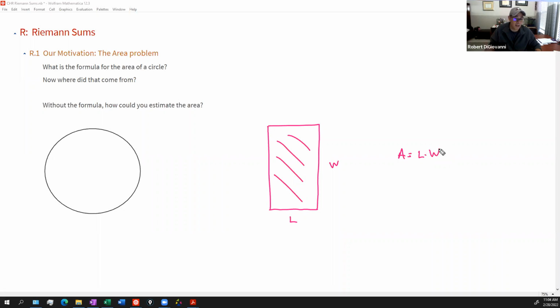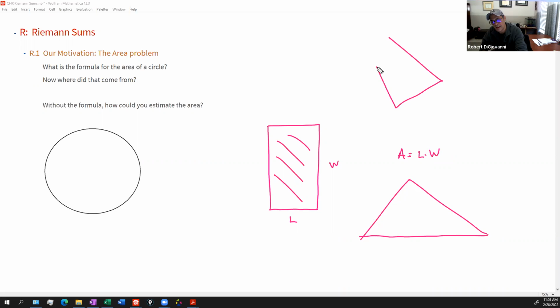And if you had more complicated objects like a triangle, we had ways of doing that also. Triangle: one half base times height. So we could handle polygons, even if it was some really weird shape like this. We could figure it out by divide and conquer. We could break it into smaller triangles and then calculate the area of each triangle. Imagine humans hundreds, thousands of years ago trying to parcel out land, trying to figure out, okay, this is my land, goes from here to here, how much area do I have?